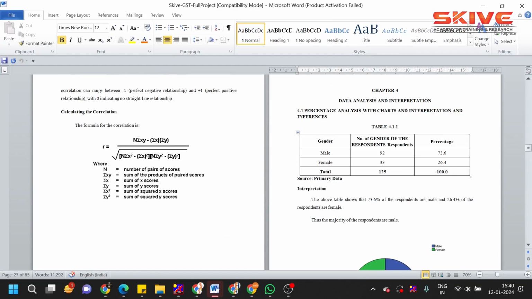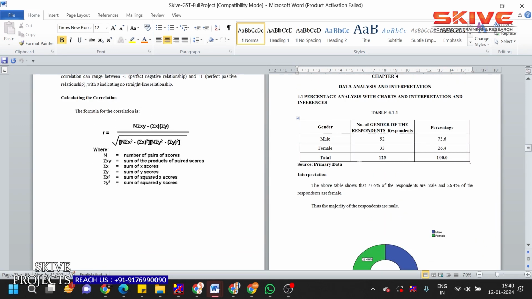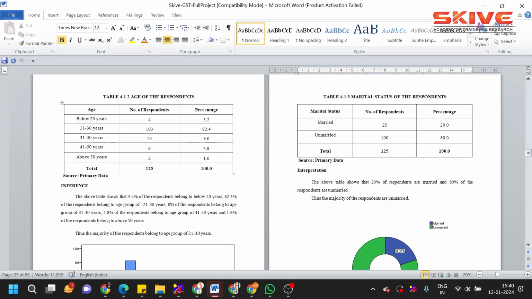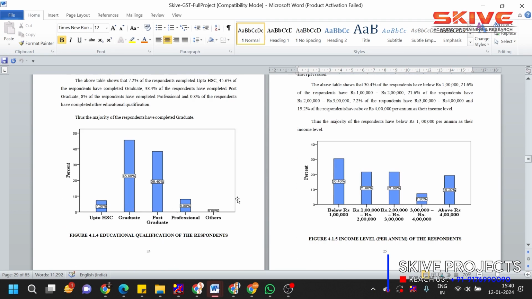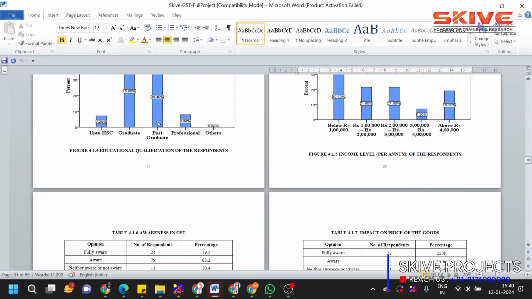Basically this project was done using questionnaire-based and percentage analysis methods. Coming to chapter 4, data analysis and interpretation is discussed. So these are all the surveys. The total respondents were 125, and a set of questionnaires was asked of the respondents, and based upon the answers we did this analysis and interpretation, with the tabled data represented in bar charts.